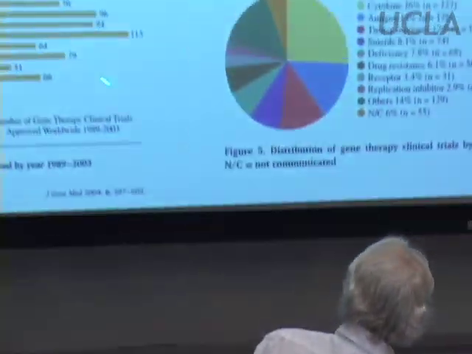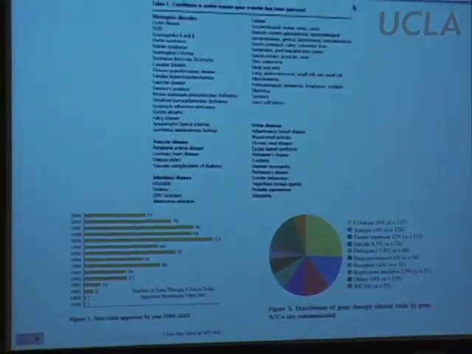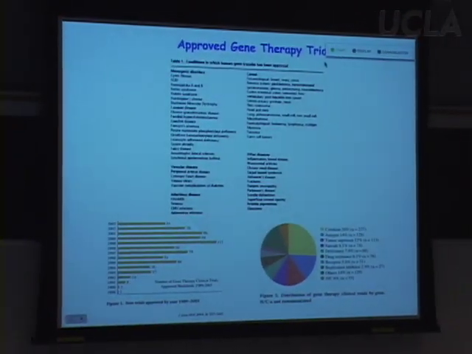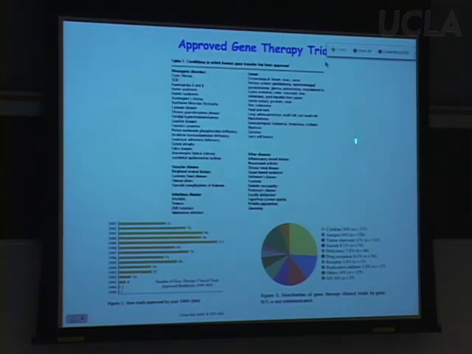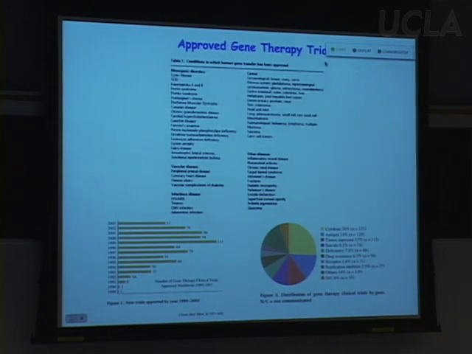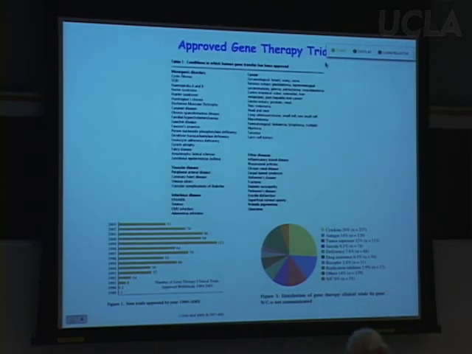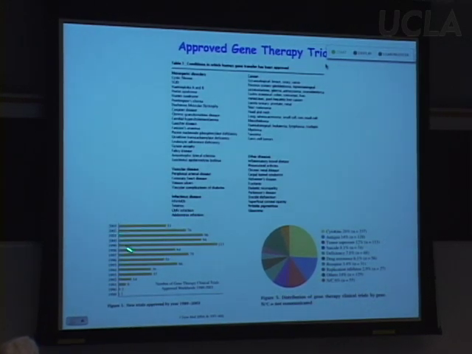Now this is published in the Journal of Gene Medicine. I'm not going to go into it, but it's one of the latest reviews I can find, and here are all the approved trials. When I say approved, I mean approved by the Recombinant DNA Advisory Committee, approved by institutional review boards, with patient consent. Here are all the different gene therapy trials, and you can see that they're increasing, some of them decrease, but now they're increasing again for all these different diseases.